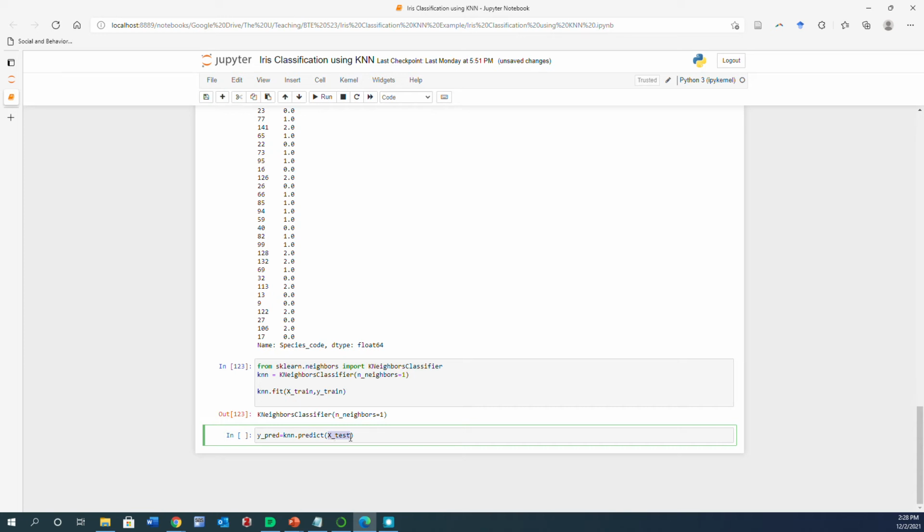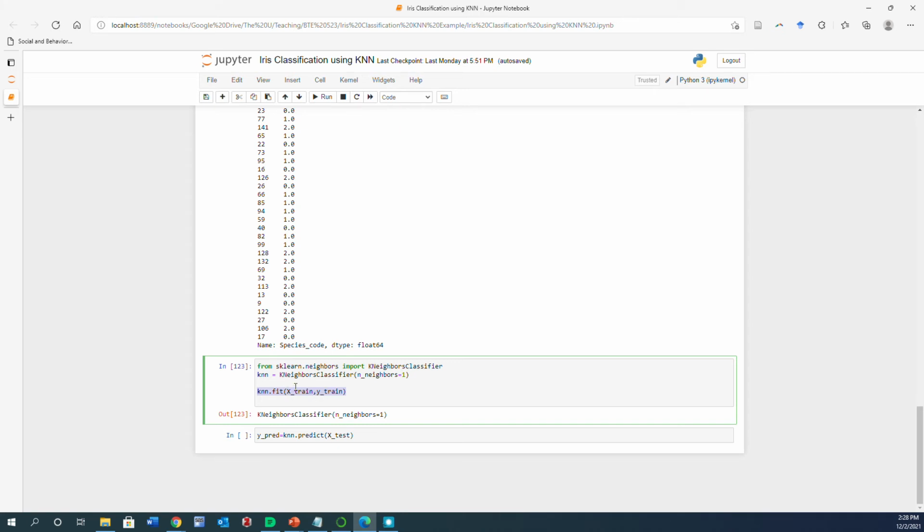Remember, the X-test dataset included the features, only the features, the length and width of sepal and petal of 50 irises, and we want to use those observations in order to make a prediction about the correct species that they belong to, and that is going to be done through the KNN algorithm that we just trained using the X train and Y train dataset.